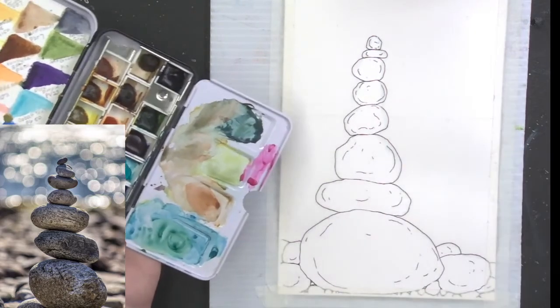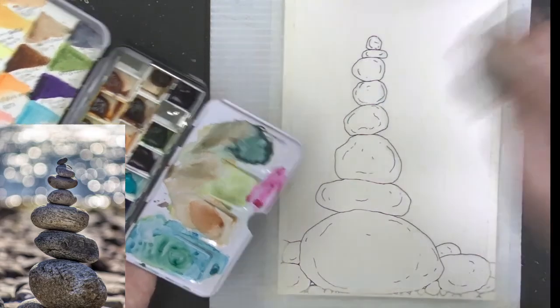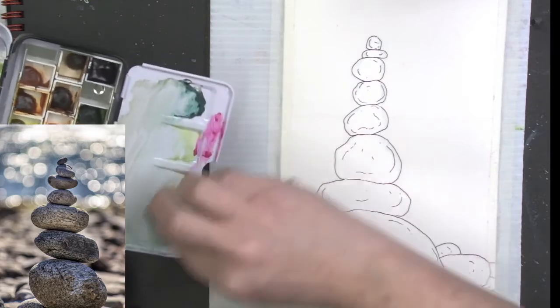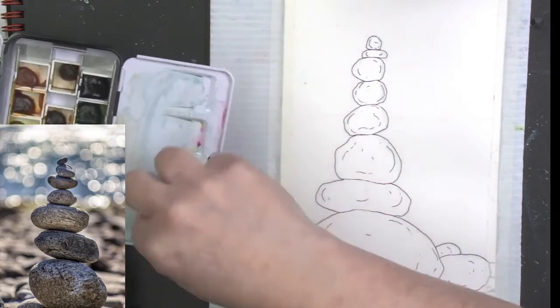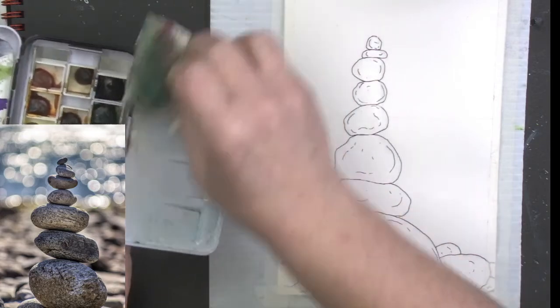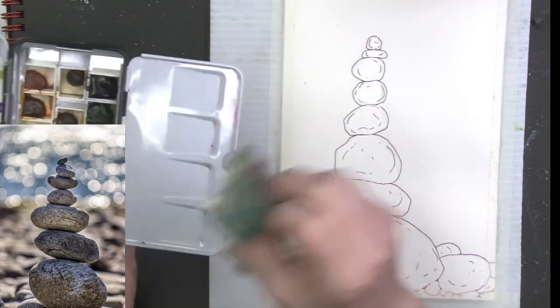So these are the colors that were on there earlier today from the first painting that we did, the succulents. If you haven't seen that yet, oh my gosh. If you want to learn about mixing green, that is the show for you. We mixed up a ton of greens and then we used a little bit of sap green.